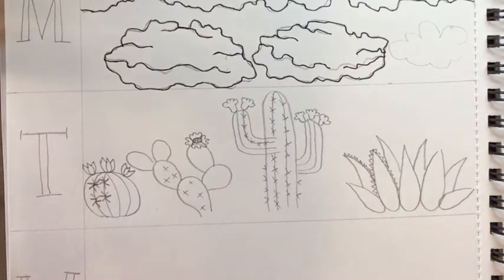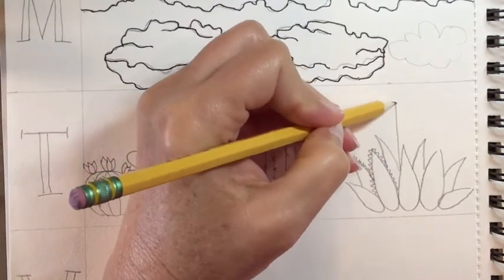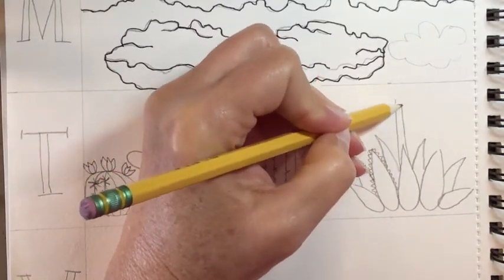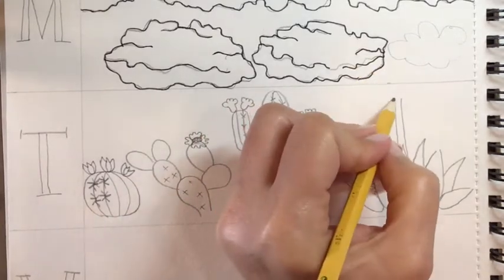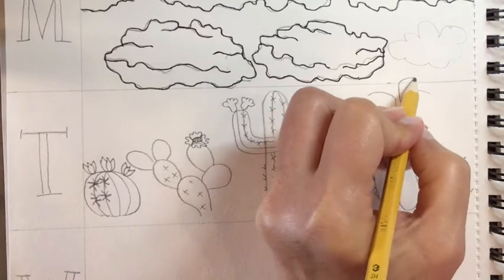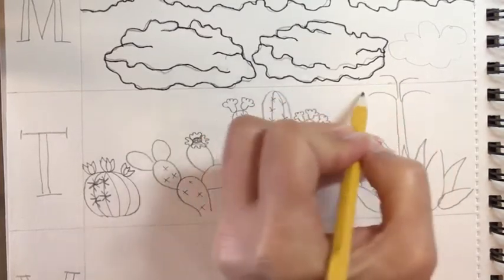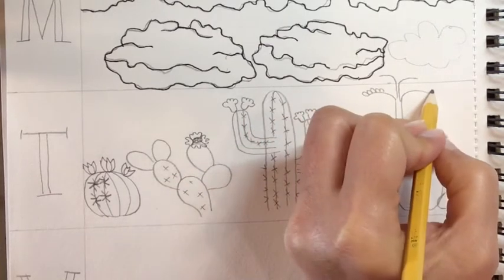And this one I'm going to draw as tall as I can, really, really tall, very thick stalk like this. Imagine it taller than this, but we're going to stop there because we're running out of space. And then it branches off sort of like a tree. I'm going to put a few of them on here so you can see what it looks like. And then on top of it, you can just put little blooms like this.